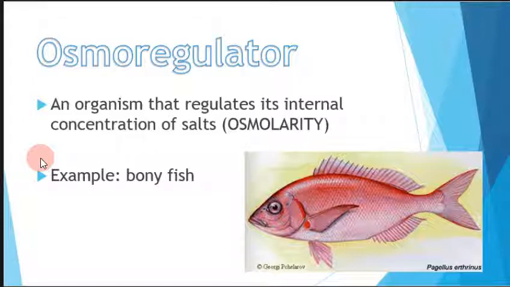That's an organism that regulates its internal concentration of salts. That's our osmolarity and osmolality. So bony fish, those are examples here. We'll look at some specialized fish here in a minute, the salmon in particular. So it has a mechanism to regulate this, to get rid of some of the salt.